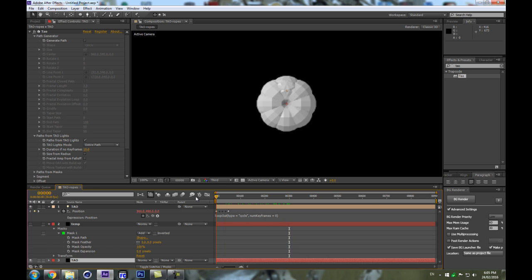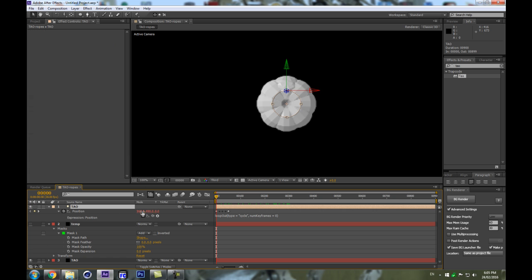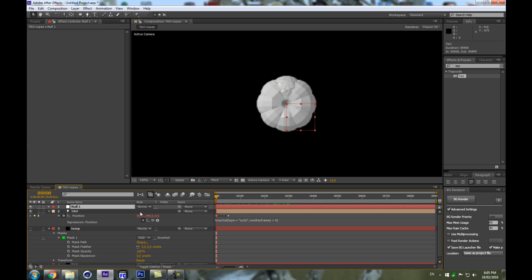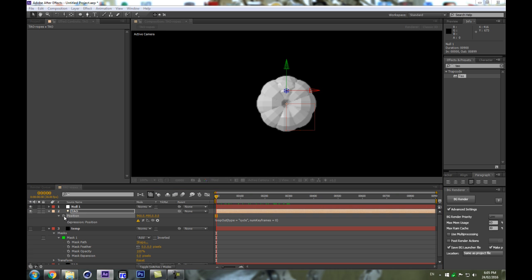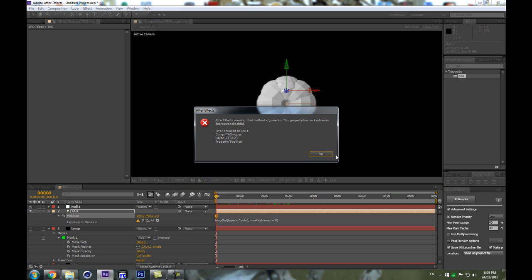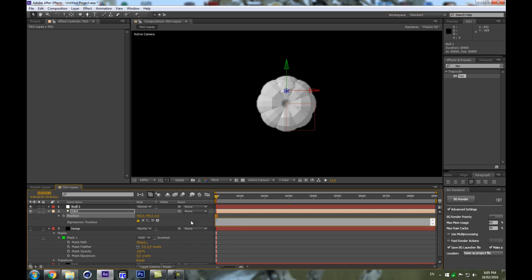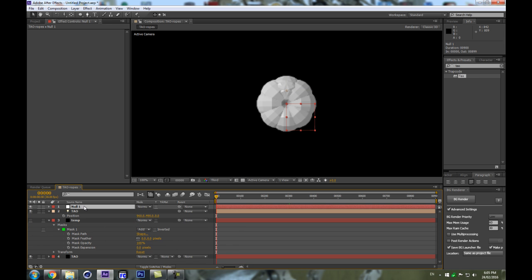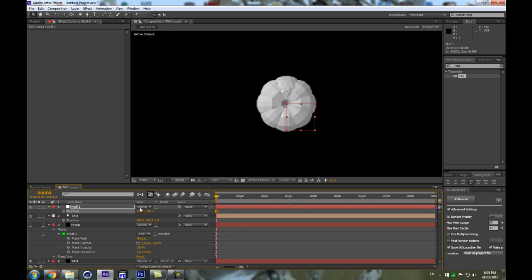So to prevent that, what we're simply gonna do is we're gonna create a new null, and let's simply grab our path here and copy that, or we can directly copy that and it will copy the expression at the same time. And let's right on frame 0, let's remove all of those from here, and it's going to tell us an error message. We can delete that from here, and let's paste that on.